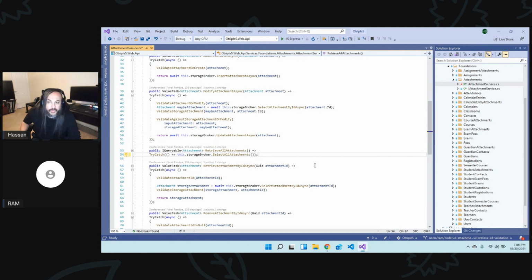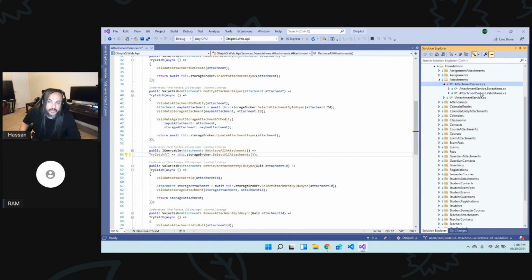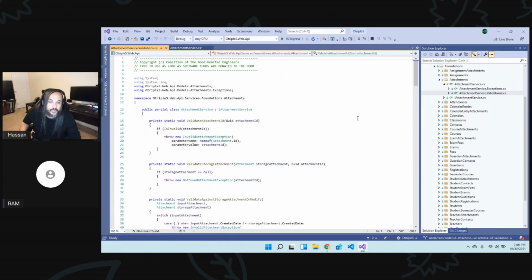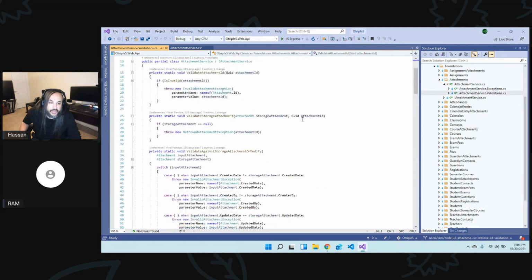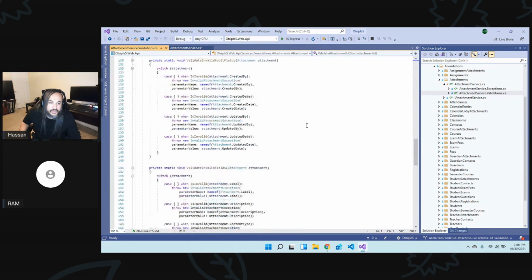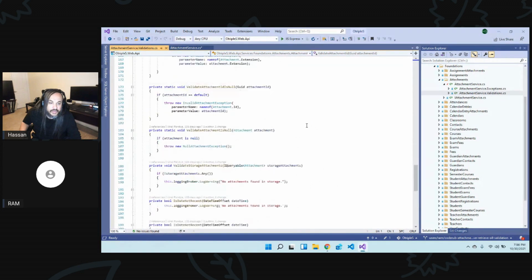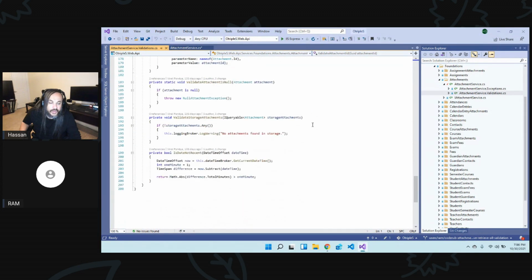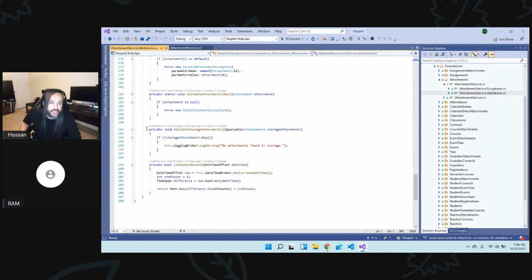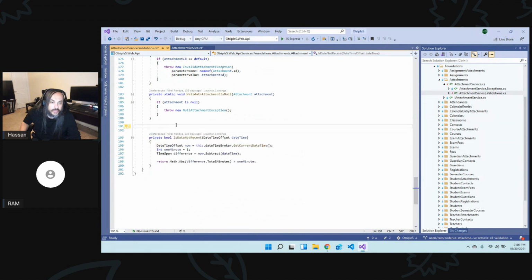Okay, now before we leave this page, expand that file that you're in. Do you see attachment service? Click on the arrow pointing out to this attachment service. Do you see the part where it says validations? Double click, and then remove the part where it says log warning. If you scroll down a little bit more, there it is. Lines 191 to 197. Remove all of that. Why? Because we don't need that validation anymore. And let's keep only one line between the two methods, so remove the two extra lines. There you go. That's it.